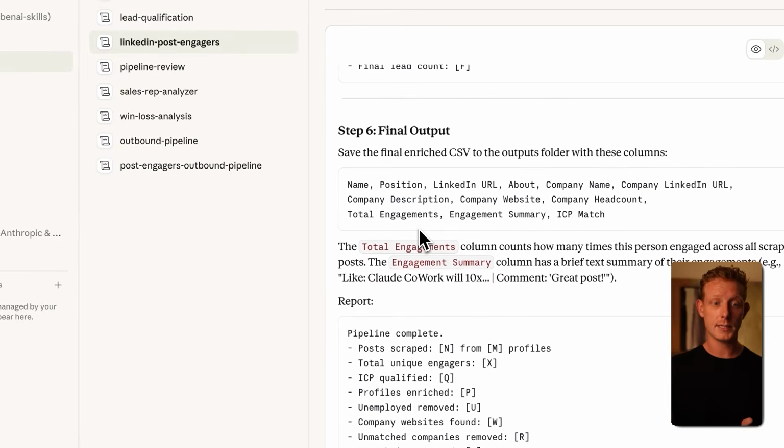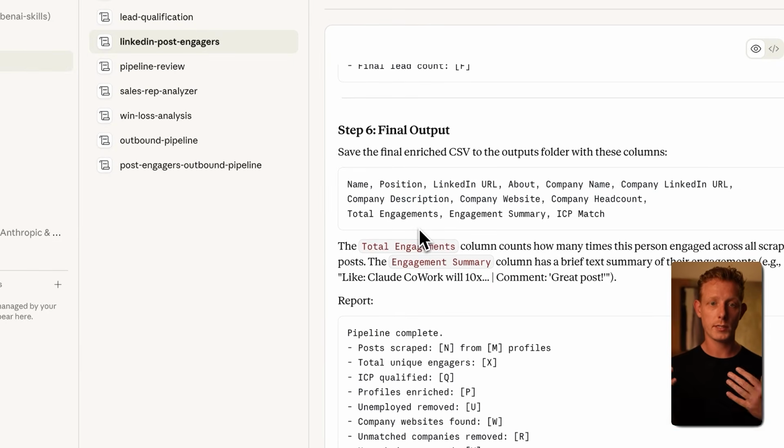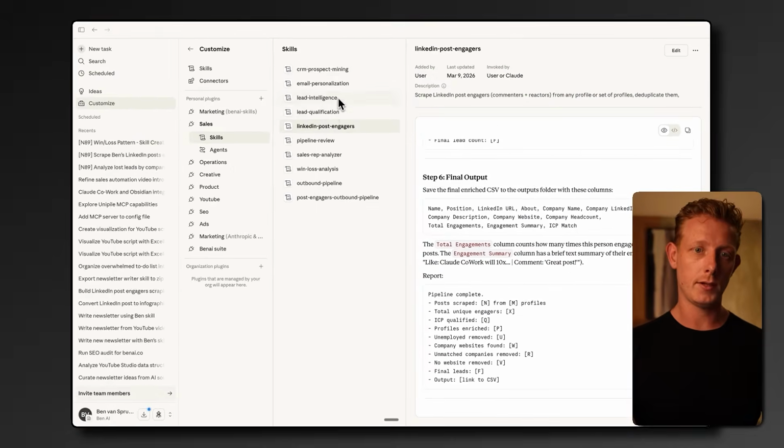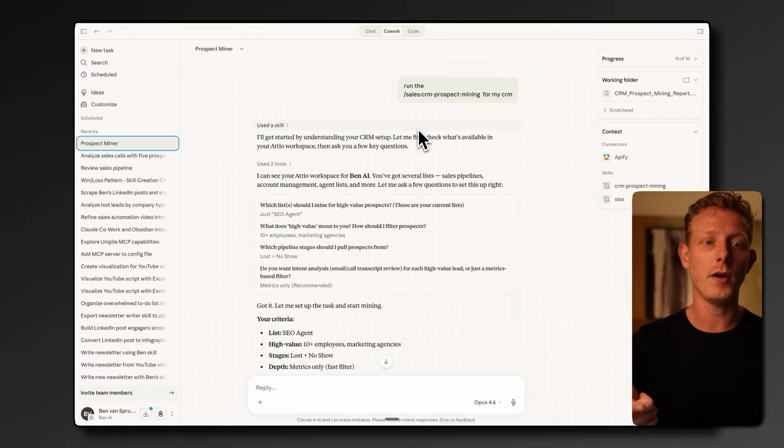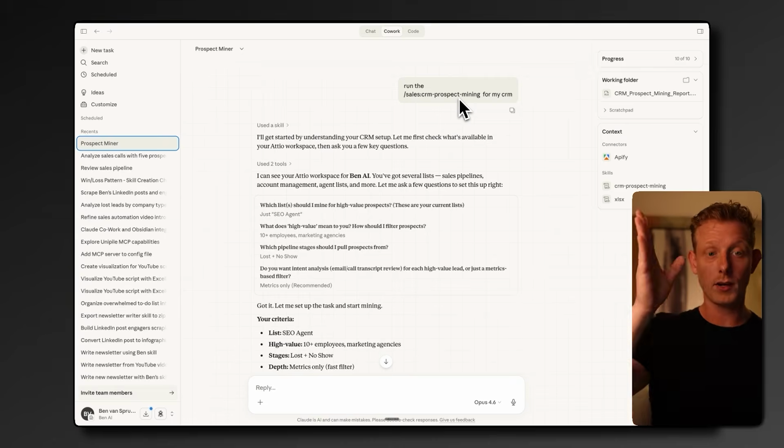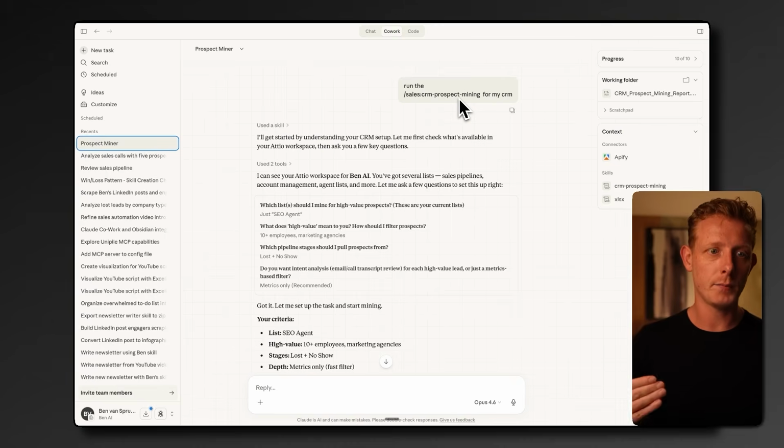You can, of course, add steps here where you actually generate personalized outreach messages, but we have these separated into different skills. Now, the second use case we've been using it for is lead nurturing and follow-ups. Often some of the low-hanging fruit are just leads that were lost or not properly followed up with before. So we built a skill that's called Prospect Miner, and it basically goes through the lost lead column of our CRM. And it researches all of these leads, scrapes their LinkedIn, and prioritizes them based on our ICP criteria, and checks all the email communications we had with this lead to understand how we could follow up.